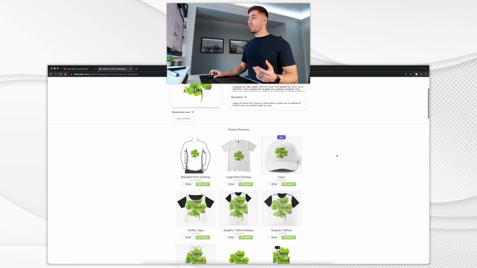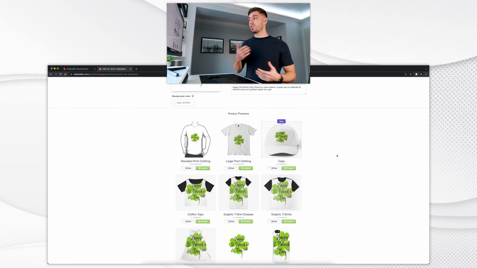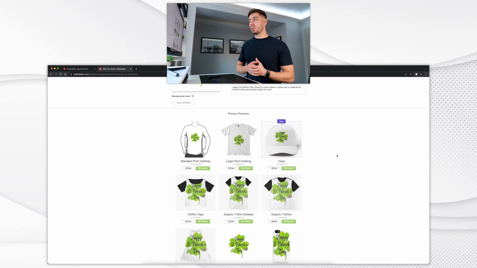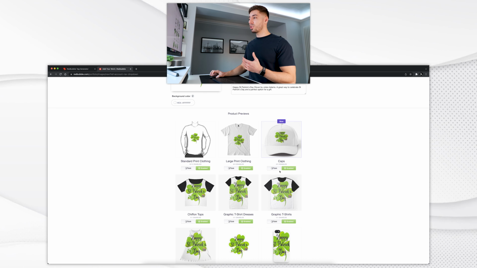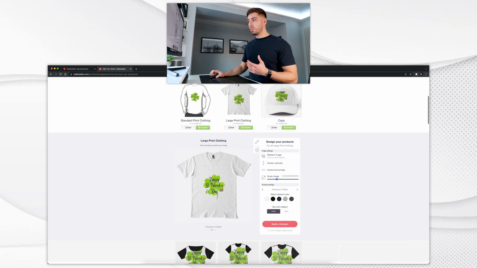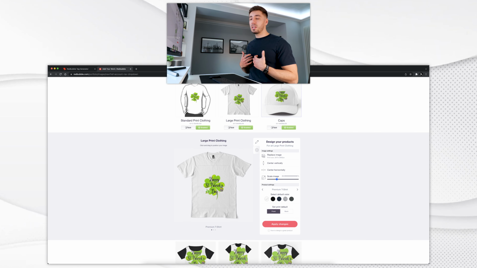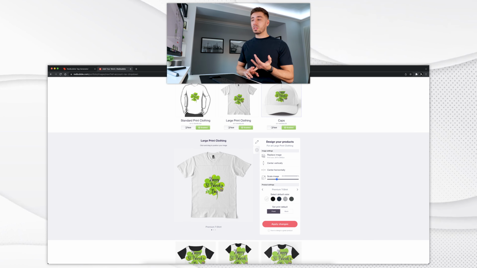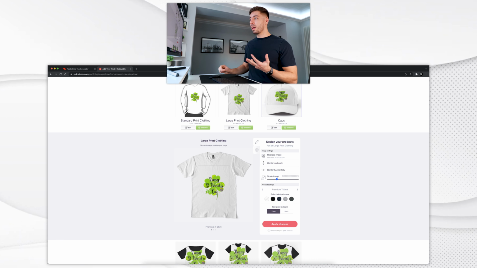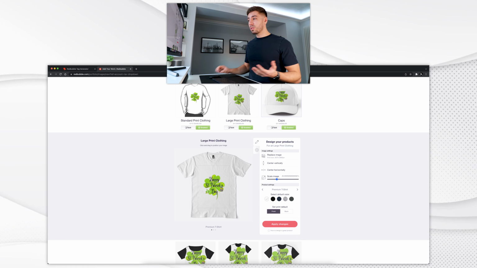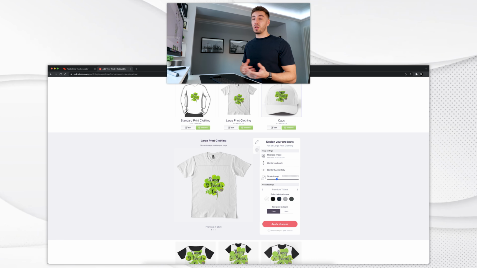Now onto the placement of our designs in relation to the products that we're going to be selling. So in this example, I'm going to use the t-shirt. As we can see, my design here is quite central on the t-shirt, and we can position this differently, scale it differently, and also change the color of the t-shirt if we don't think it matches the color of our design.